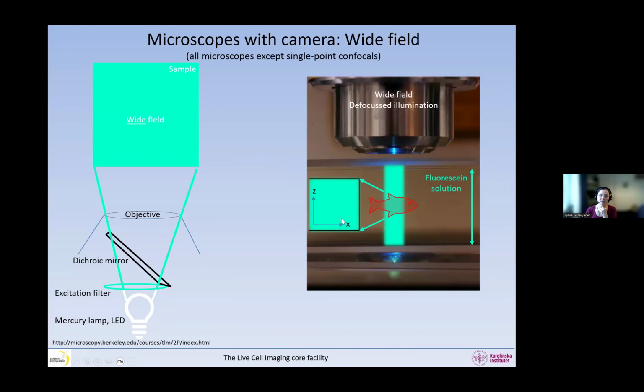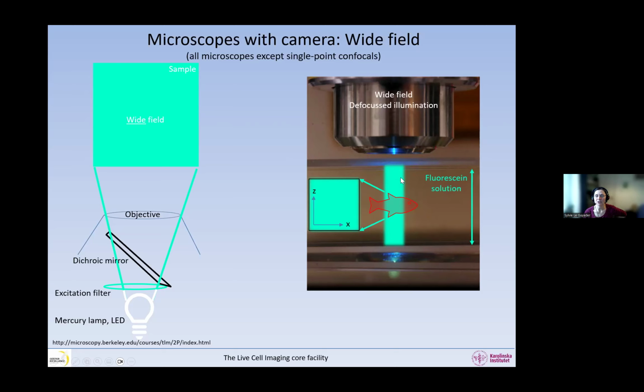So if we look at this image, we can see here we have a fluorescence solution, and this is the source of the images, by the way. So we have the fluorescence solution here and the objective. This is an upright system because the objective is pointing downwards, so it's above the stage. And here we have a little fish. What we can see is that we're shining fluorescent excitation light on this fluorescence solution, and here we see the shape of the illumination.